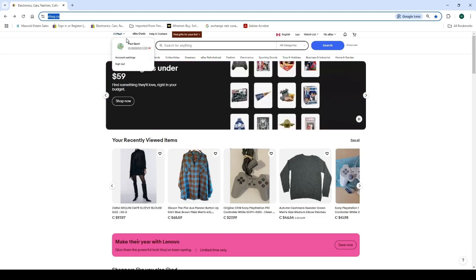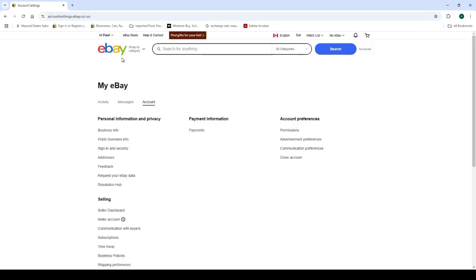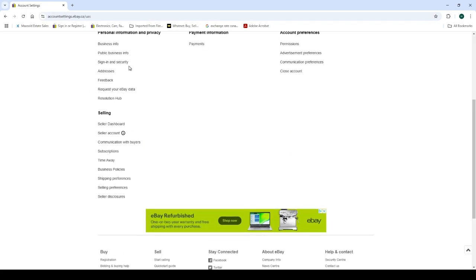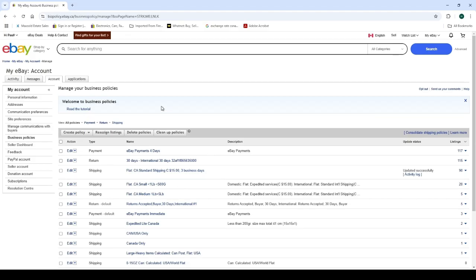Alright, so first you need to go to your account settings. If you've never used policies before, this is what you need to do. So you go to account settings, you scroll down to your business policies under selling, and the business policy screen pops up. You need to opt into this if you want to actually use them. You can opt in and opt out, but once you're opted in and you've used a whole bunch, it can really mess things up when you opt out if you decide to do so. So let's be very careful.